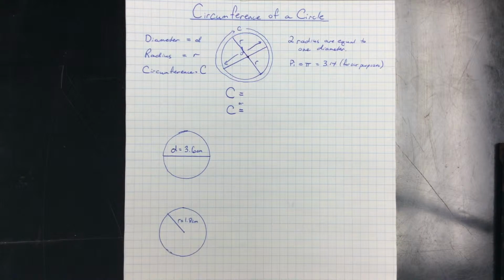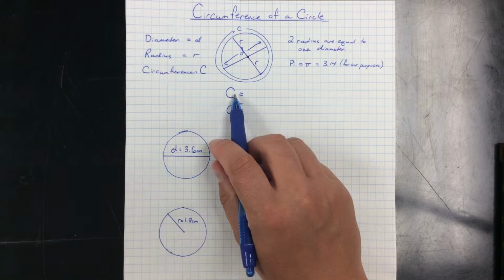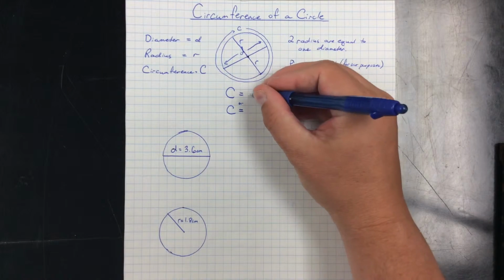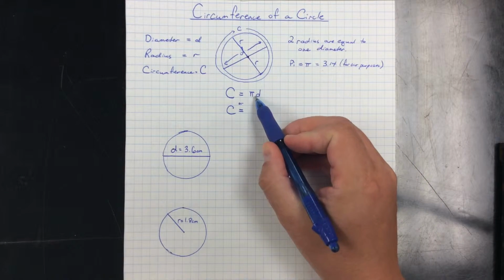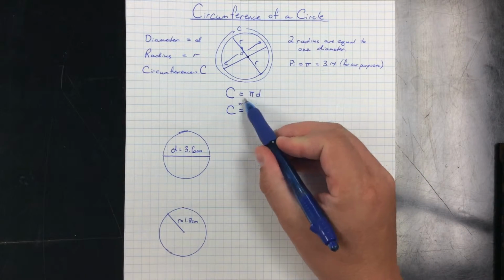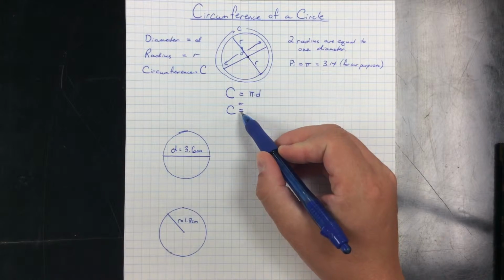So for our purposes, we're going to have two formulas. To calculate the perimeter of a circle, or the circumference, we're going to multiply pi times the diameter. And I don't need to write the multiplication because this is an algebraic formula. So there's a multiplication symbol in there, but I don't need to write it.